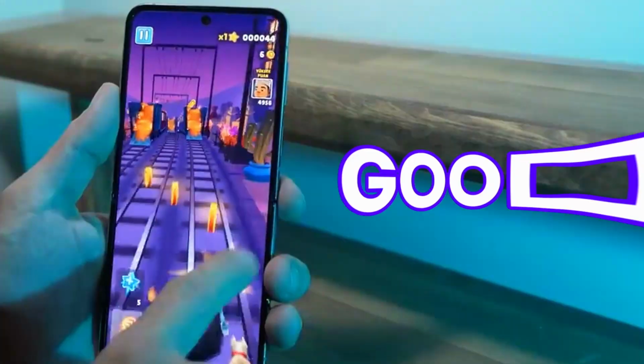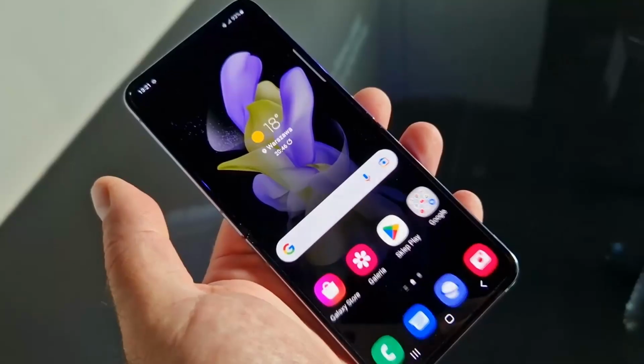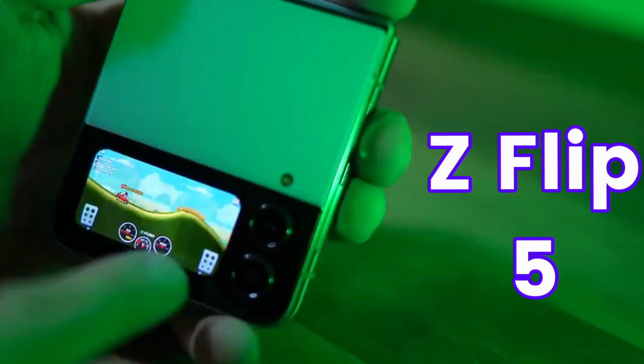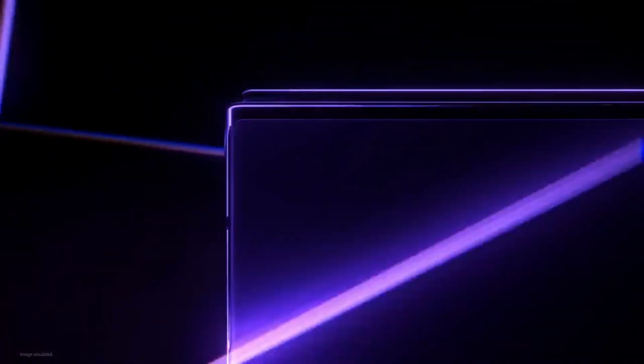This thing is not good for Galaxy Z Flip 5, and we have bad news about Galaxy Z Flip 5. This will surely affect the battery life of Galaxy Z Flip 5, but along with this, we have good news about the Galaxy Z Flip 5, which we'll talk about later. Galaxy Z Flip 5 is going to come in August along with the Fold 5, and as we proceed to the launch, we get more news.